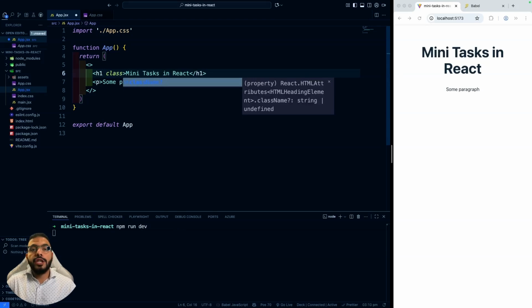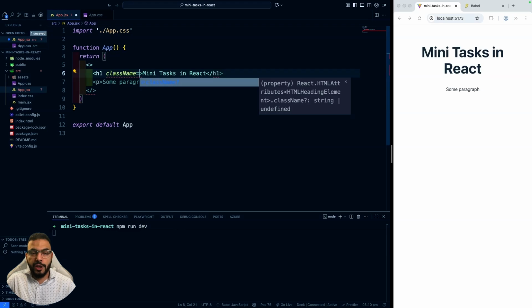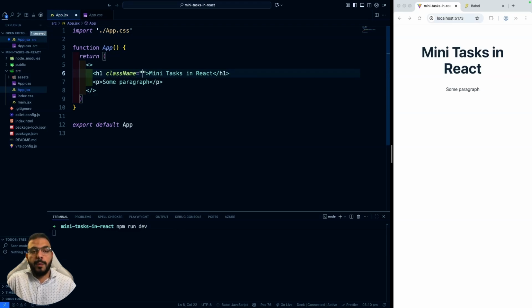Rule number two, because this is actually JavaScript, when we're adding any property like class, for example, we'll have to use the JavaScript equivalent of it. And as you remember, when we were modifying the DOM manually ourselves, we had to create it using the className property, which is the camel case version of that property name. So it would not be class, it will be className, because as you know, class is a reserved word in JavaScript that would allow you to create classes.